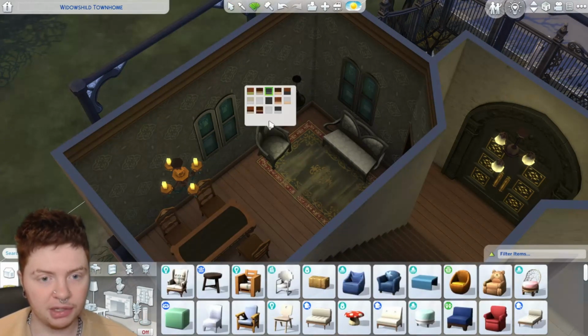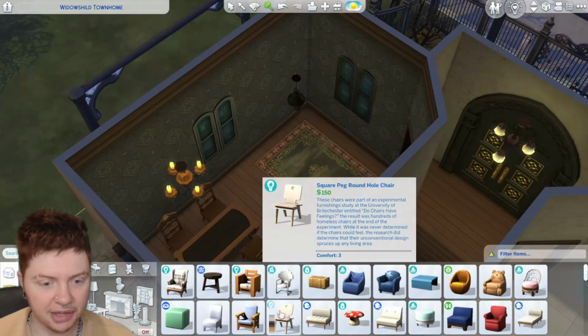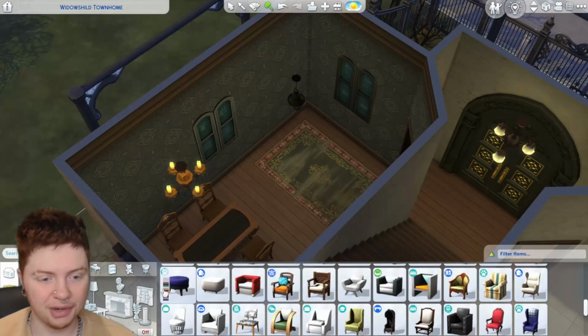Maybe I don't like the chairs actually. Oh, actually, these ones are nicer. Just feel like there's a bit too much button going on with them. You know what? We're gonna go with different chairs. I know that I keep changing it up, but I just want it to look really good.